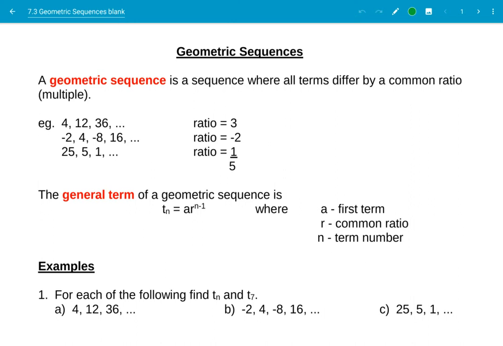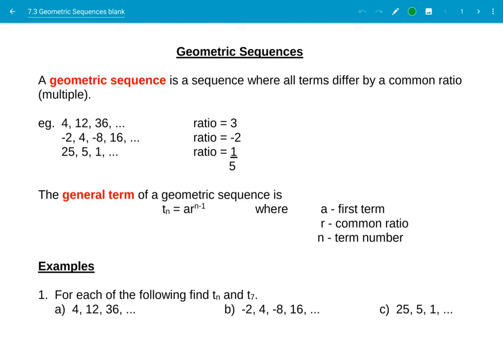All right, a geometric sequence is a sequence where each term is a multiple of the one before. So there is a common ratio or multiplier. 4 times 3 is 12, and 12 times 3 is 36, so the ratio is 3. The next one, you multiply the first term by -2 to get 4, and then -8, and then 16. Or you can think of it as dividing, but really it's a ratio. Humans usually think of dividing by 5, but in a calculator, you're multiplying by 1/5. That's the multiplier. So it's always a ratio or a multiplier.